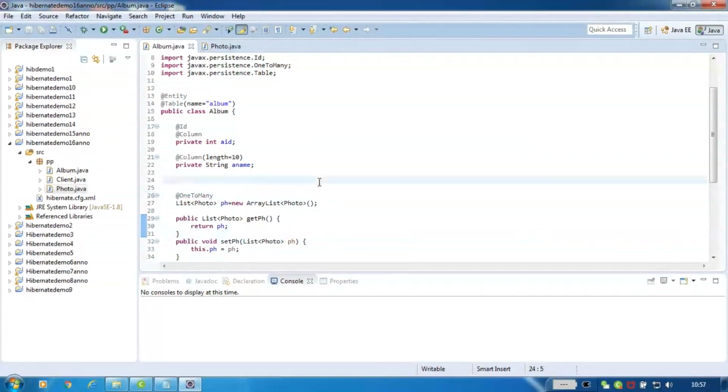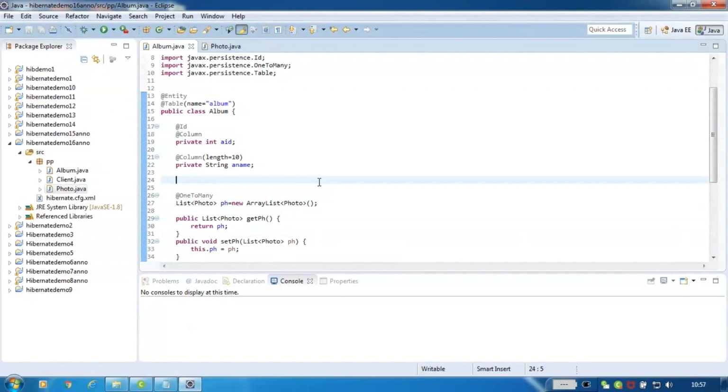Now when you have created this @OneToMany annotation, another thing I want is that if I'm going to save the object of album, automatically the photo object will also be saved, right? See, album and photo are connected by the association. One album contains many photos in the object-oriented approach.